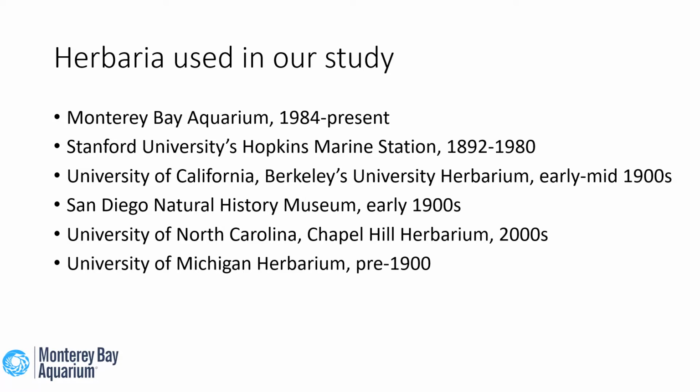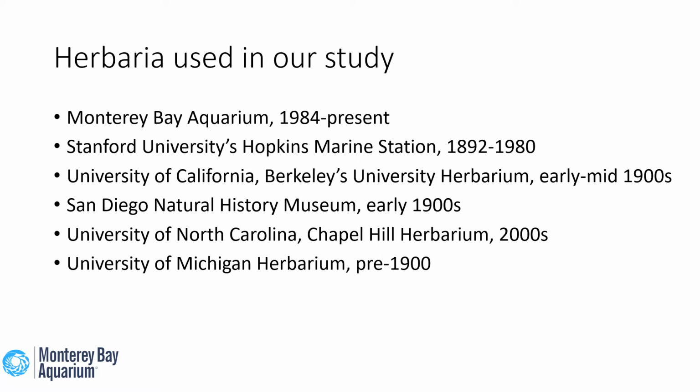So we wanted to have a consistent time series back through time, and the Monterey Bay Aquarium began in 1984, and so their pressed collection begins then and was based around specific projects. Neighboring Hopkins Marine Station provided the bulk of our data set and had pressings from its founding in 1892 to around 1980, when Professor Isabel Abbott left, who was collecting in large part for her textbook.